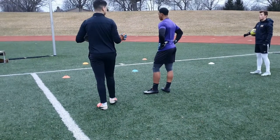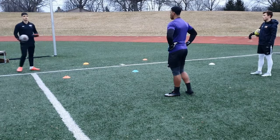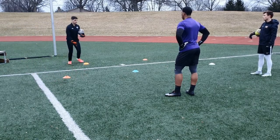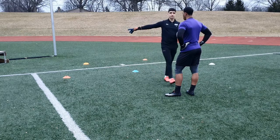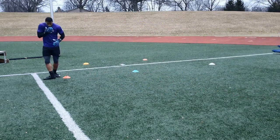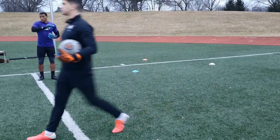There is more space between each coach, you know what I mean? So, you wake up here, on this side, you go here, forward, behind, the same, okay? When you come on the left, you will receive a volley from Alex, and the same volley from me on the right, okay? I want you to be quick, really quick, dynamic, and you know your job, okay? Good job, good catching.